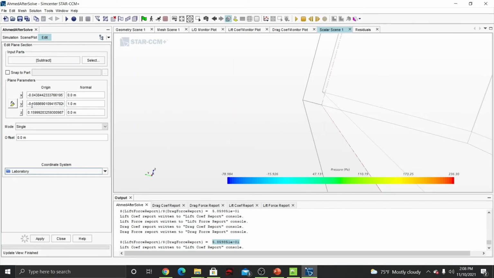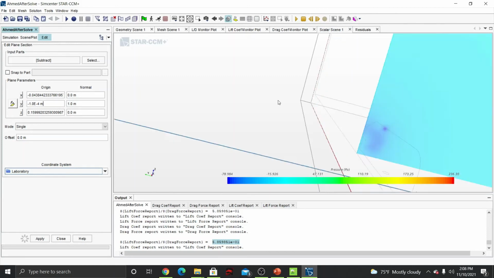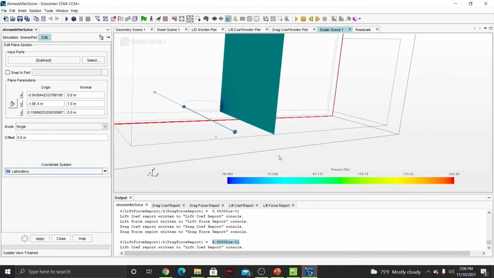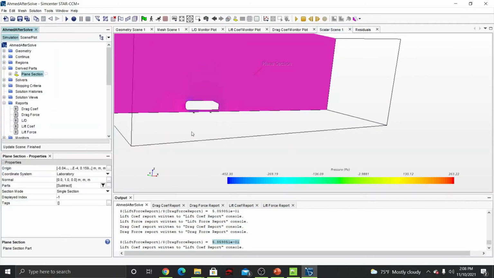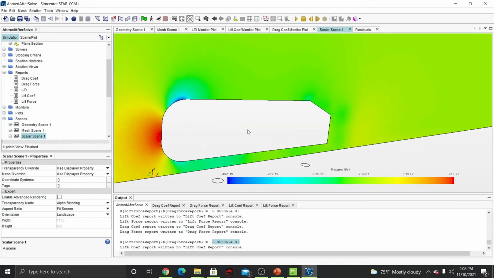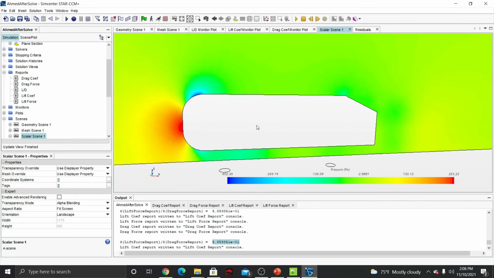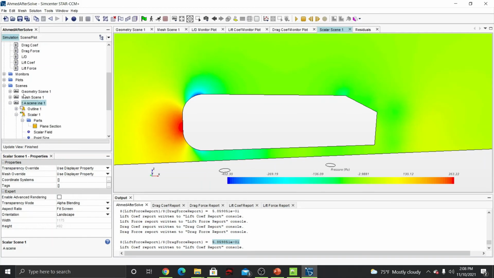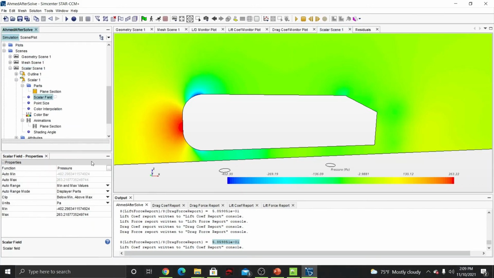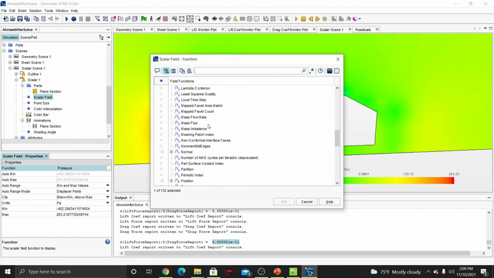So you want this to be at negative 0.1. That way we can still see it. This will be like a pressure distribution about its midpoint, and then we can change the function to velocity.